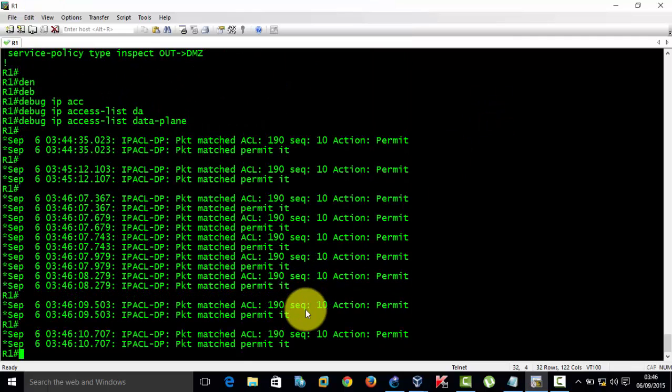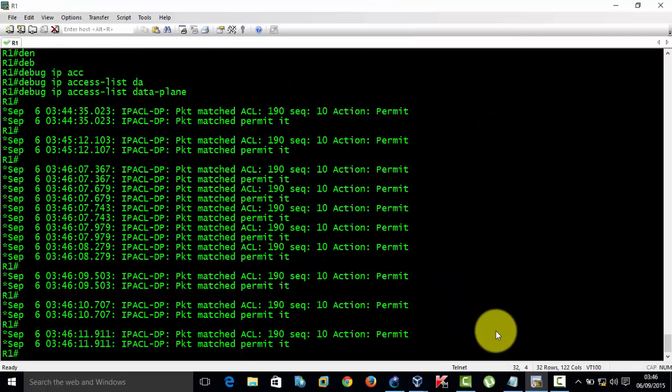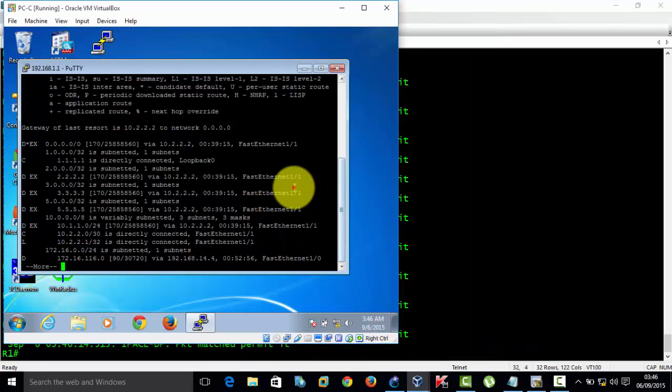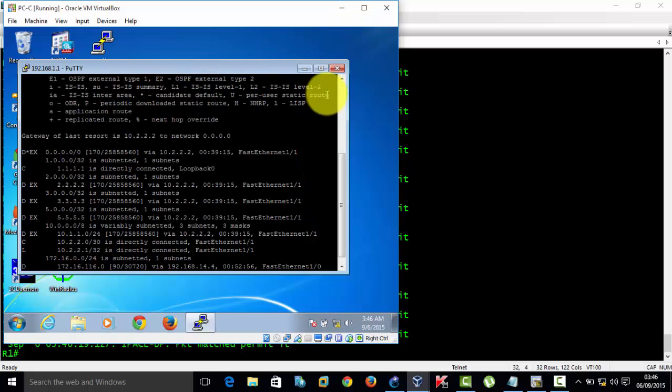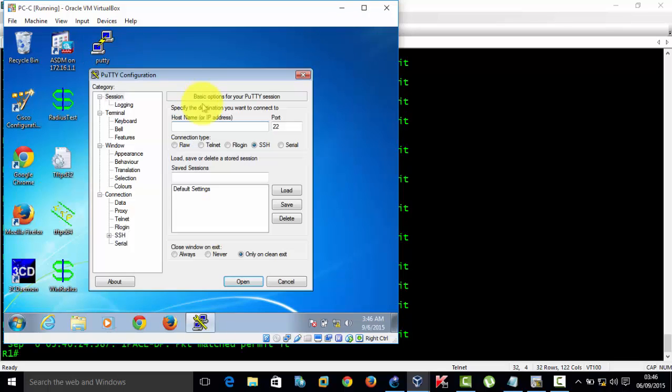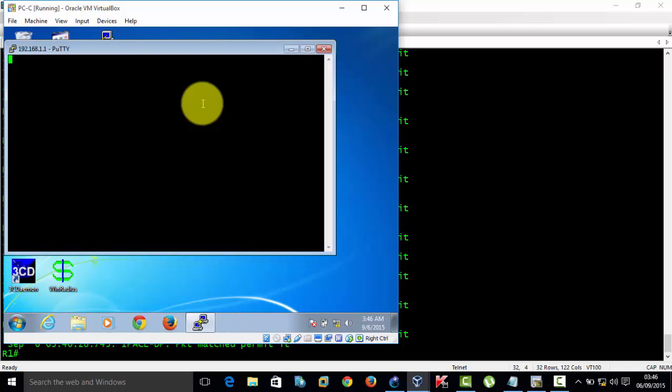Is the timeout action permit? Okay, but let us see this one. Now let me do it again, so you see it very well. 192.168.1.1, CCIE, Cisco1, show IP route.